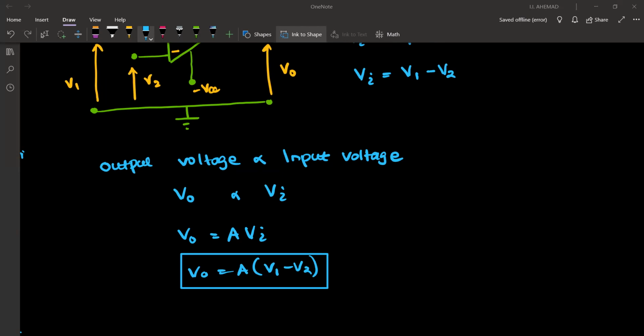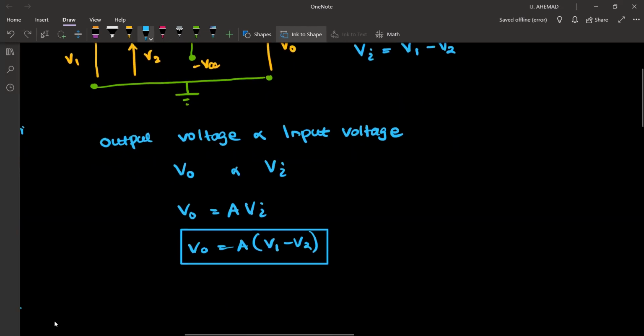Okay, done. So A, now what type of configuration is this? This is in the open configuration. So we call A the open loop gain. A is the open loop voltage gain. So what does A give you? You give an input, it multiplies by A times and it gives you an output. So A is the open loop voltage gain.